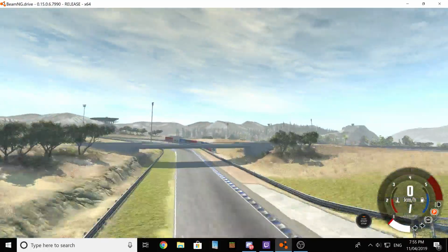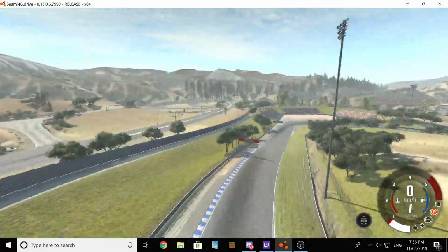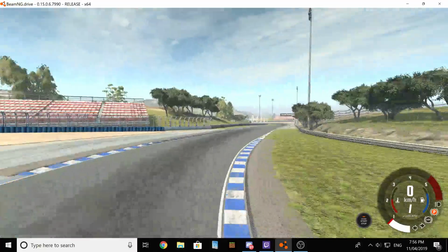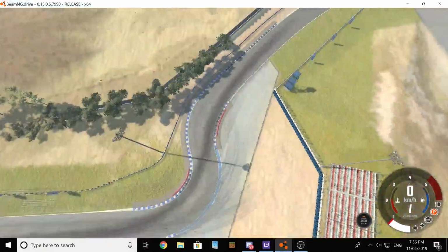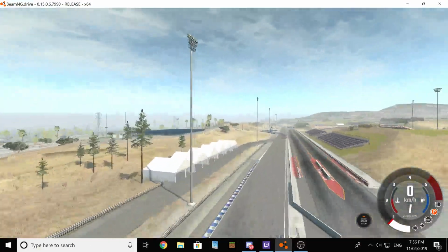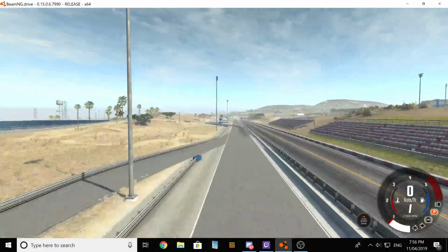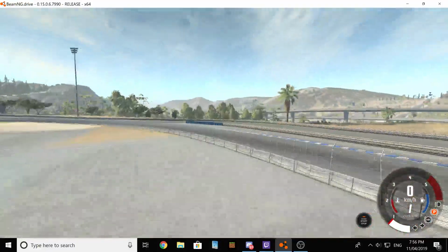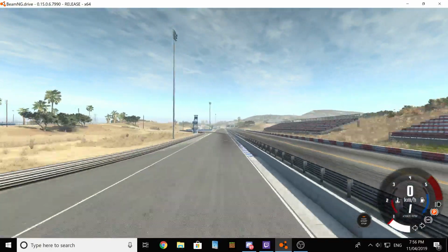This track is super long. Under the bridge, round turn 2, turn 3, down the hill, turn 4. There will be another race here later on in the season, possibly a street circuit. There's a city just over there and lots of other roads. This straight here is absolutely massive. Lots of teams have changed gear ratios for this track.